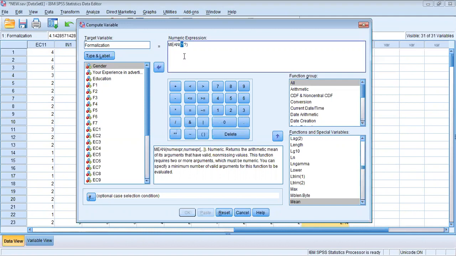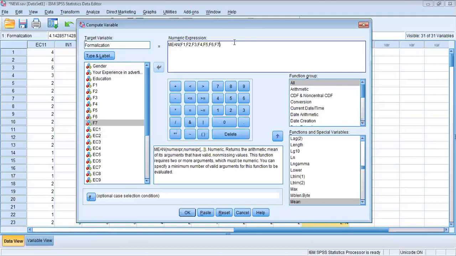Now it is asking you of which items you want to take mean of. So if I say F1, but this time I have to give it a comma, F2, comma, F3, comma, F4, F5, F6, F7, and then make sure that you delete this question mark.